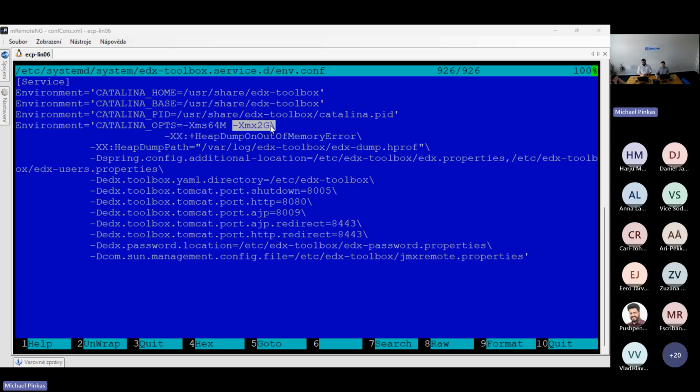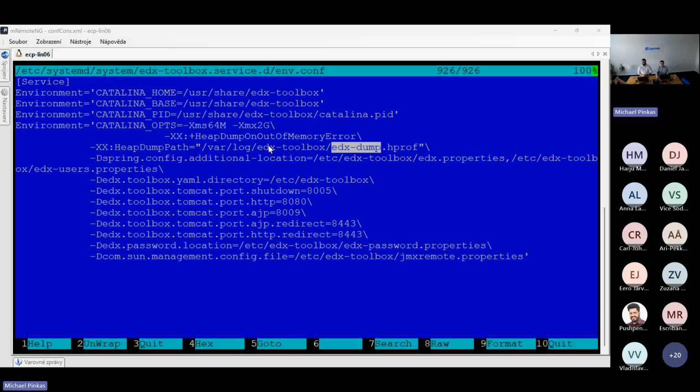So the start is the same. We have the Catalina home and base. That is the location where Tomcat and Catalina are based. Next, we have the option to set up the maximum memory limit, same as on the endpoint. However, on the toolbox, it is just 2 GB.